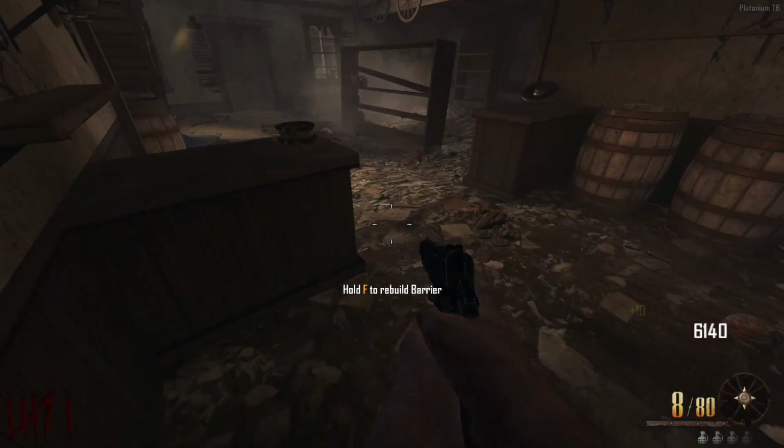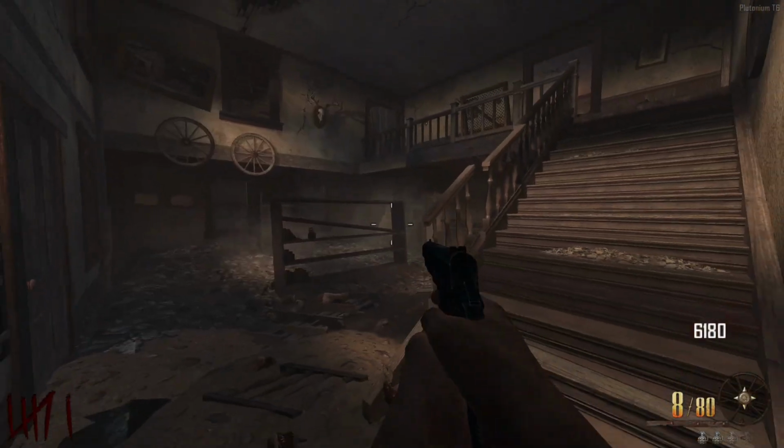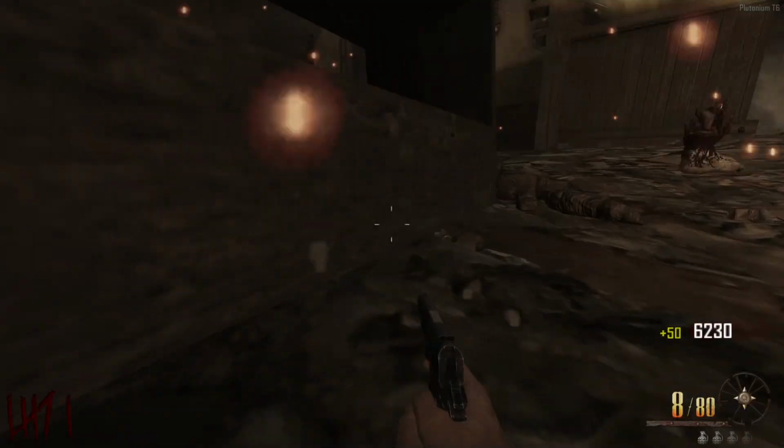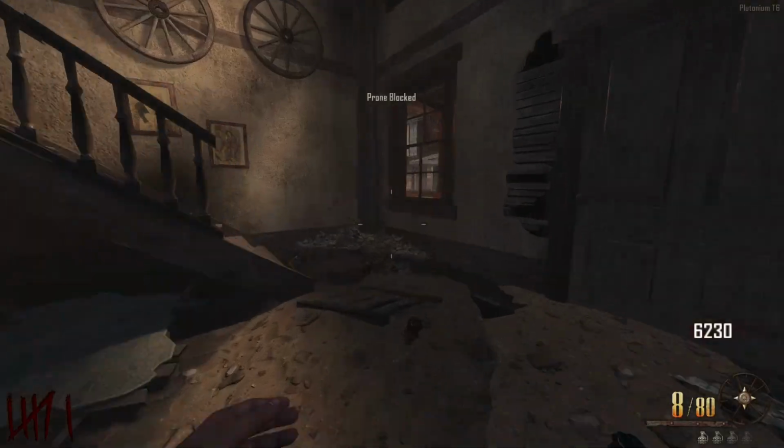Jumping into Wave 6 on the next game, I'm doing pretty much the same thing, although at this point I've learned that you can PhD Flopper, not from the top of the stairs, but from the bottom of the stairs and into this little dip in the floor.